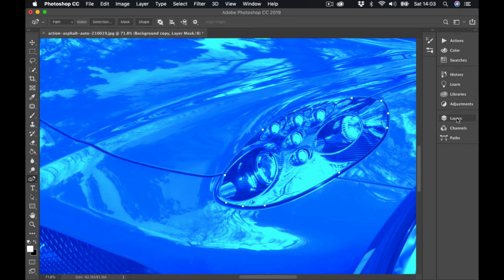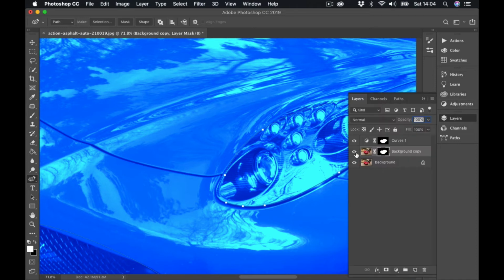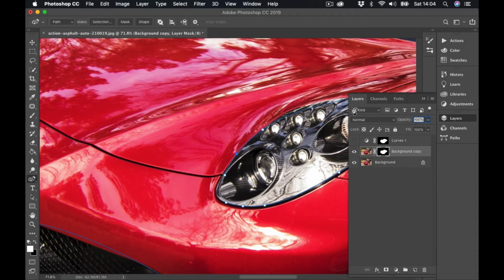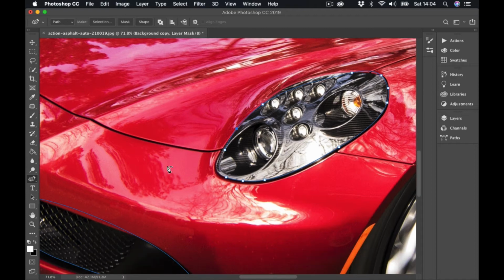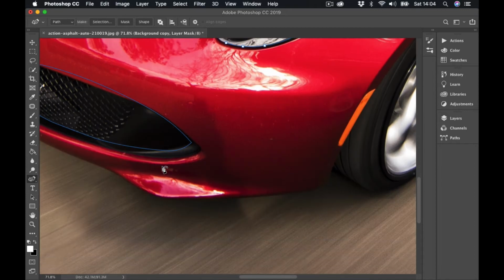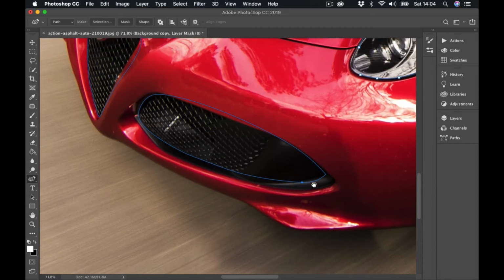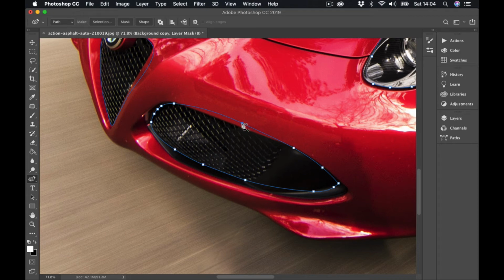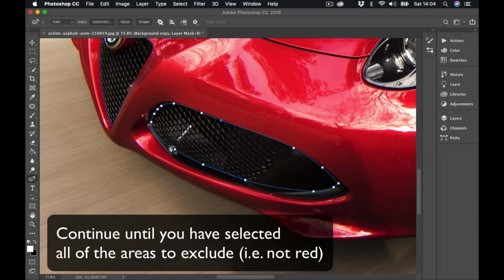We could actually do that at this point. If we go to the layers and we just hide that for now, that will allow me to see what colours are red, because you can see I've actually gone over on areas, so it helps to see the original colour. So by hiding that, you can get basically what you want.